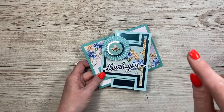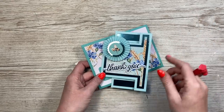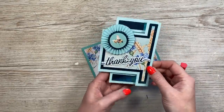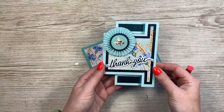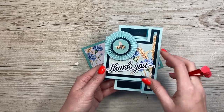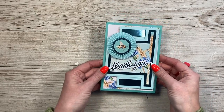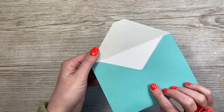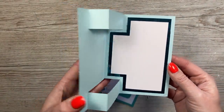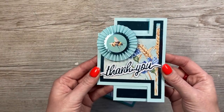I'm also going to share similar tutorials to make these without the dies. So this one here is a stepper card — most of the time you'd have them this way, but I've decorated this one as a side fold and I think it looks really nice. These are smaller and fit into an A6 size envelope. I've made this envelope here and I'll show you how. There's a pretty little rosette on it, and when you open it up you've got space inside to write your message. Very easy and quick because it's all using dies.